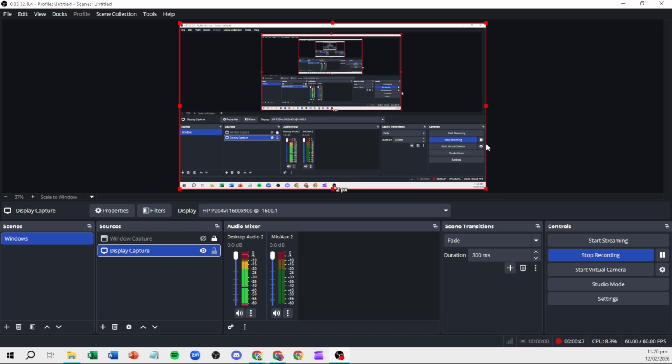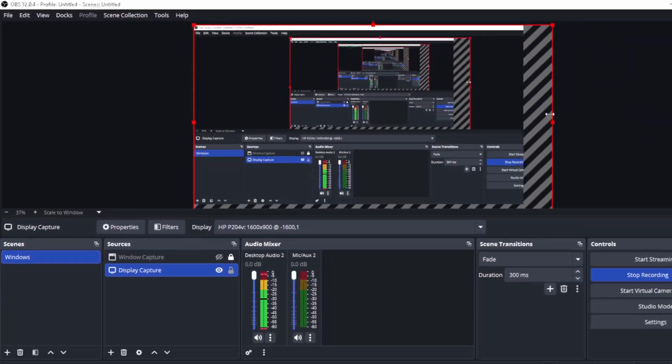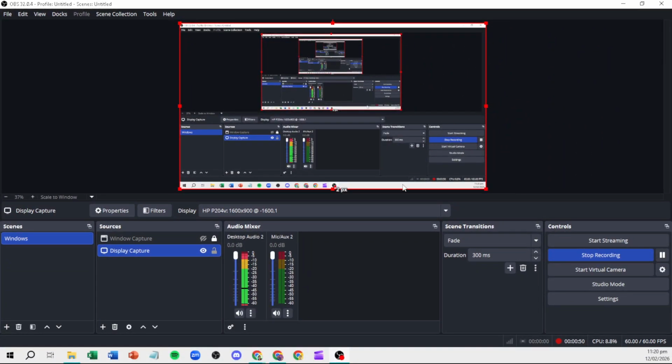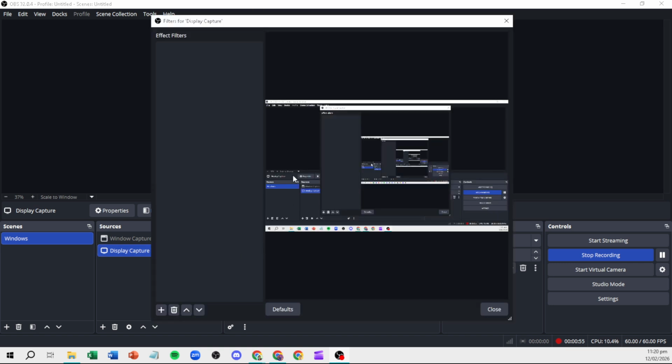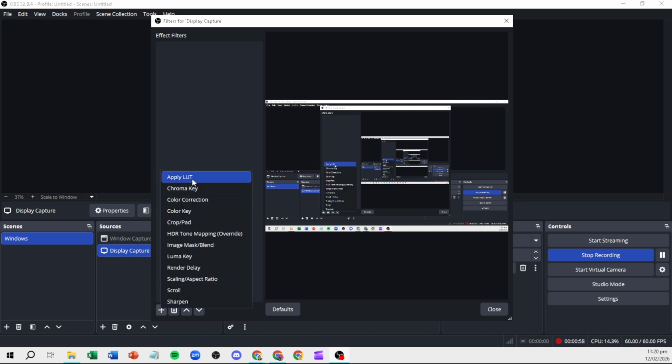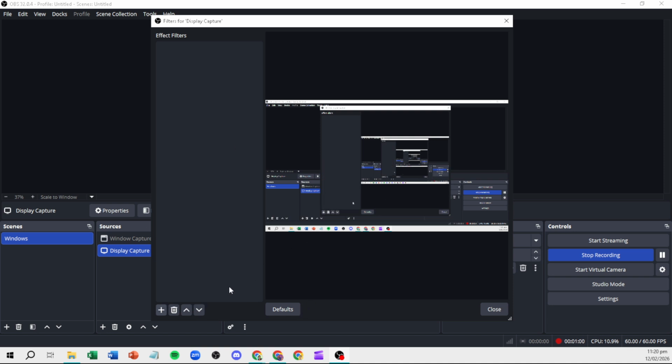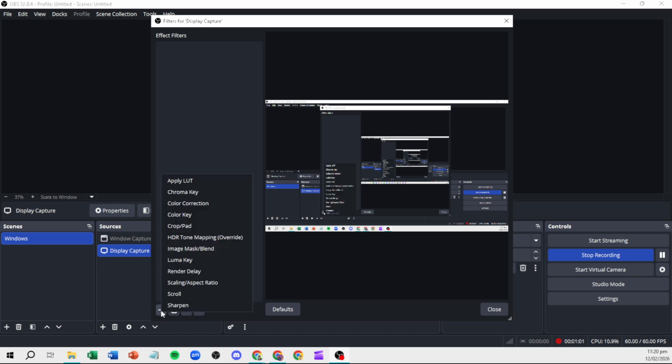If Stretch to Screen doesn't give you the look you want or doesn't behave as expected, right-click the source again and select Filters. In the Filters window, add a Scaling Aspect Ratio filter. This gives you precise control over how OBS scales that source. Inside that filter, set the resolution to your monitor's native resolution. This forces the stretch at the source level, which can override stubborn aspect ratios from older games or custom in-game resolutions. The result will fill a 16:9 canvas, even if the game is 4:3, removing black bars but widening the image. Exactly what many players prefer for a stretched layout.